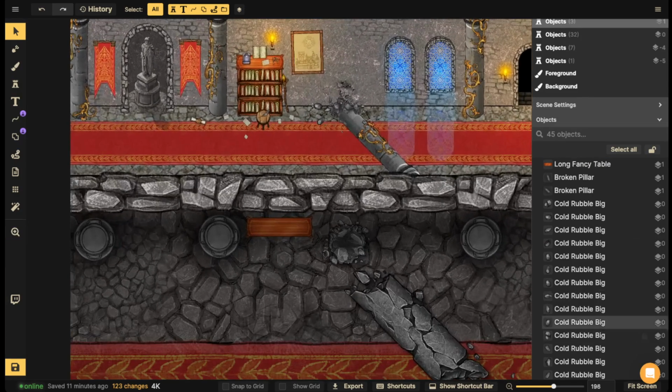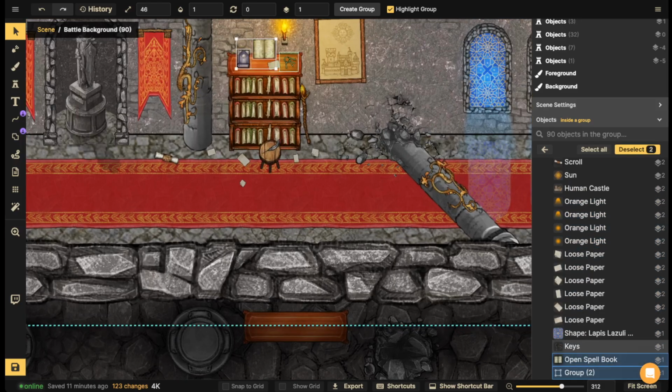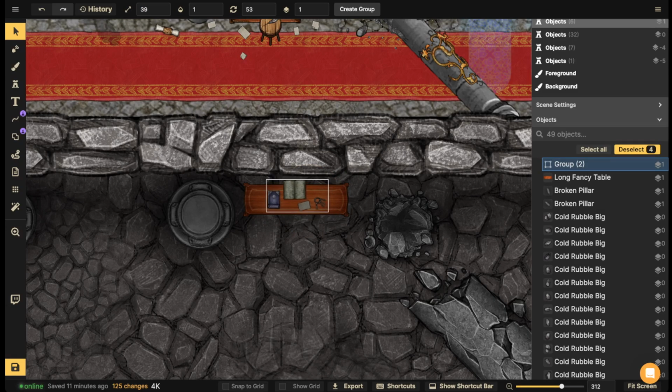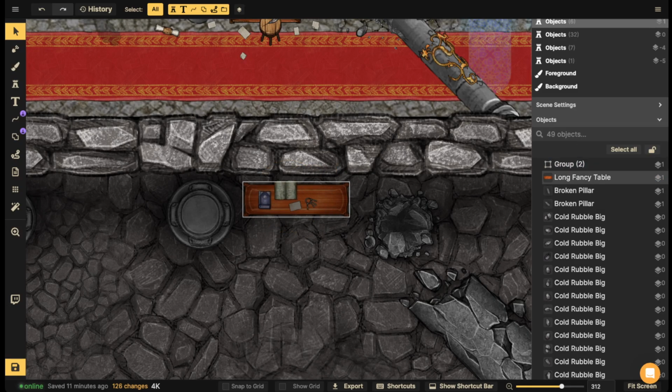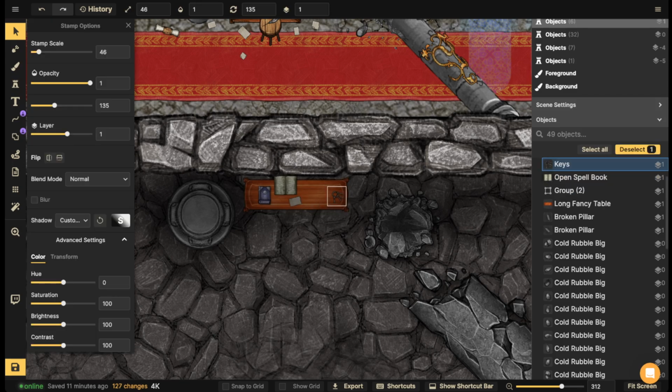And then I'll take items from the top of the bookshelf and make sure to place them on it as well. There we go, like this. And then I did kind of have this up against the wall more, so we'll put it like that.